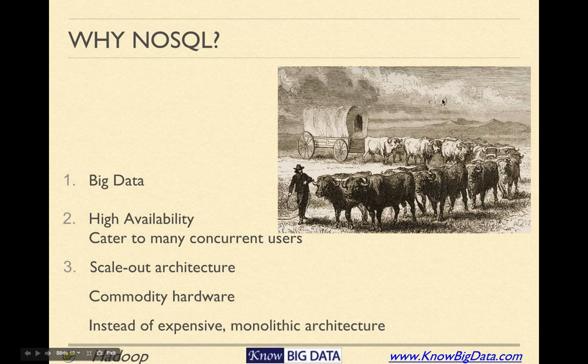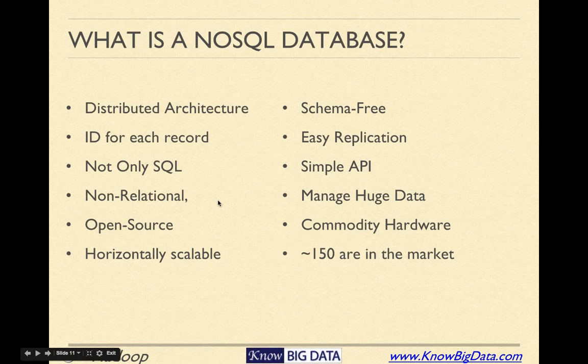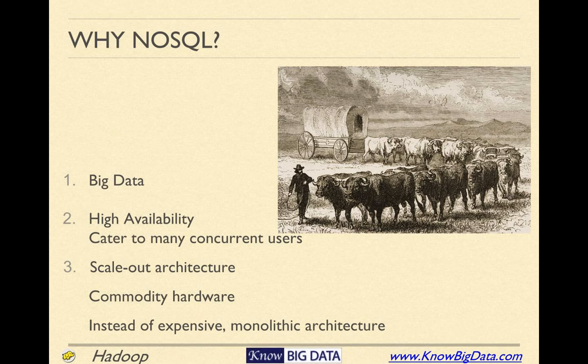It should not be that we have to shut down everything, add some hardware, distribute the data, and then start up the cluster. The NoSQL has to be such that machines can be added at any point of time. Okay, so that's why we use NoSQLs, and these are the common properties of most of the NoSQL databases.